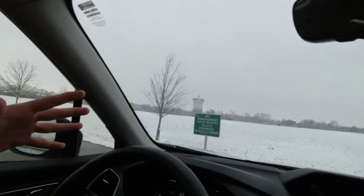It's Noah here with CustomRCMods, back out here at the park a little bit later after I shot my simple stick video. As you can see, snow is falling, sun is getting low in the sky. I mean, there really wasn't any sun in the first place, but today I've got a special flying video because I'm flying this plane back here.